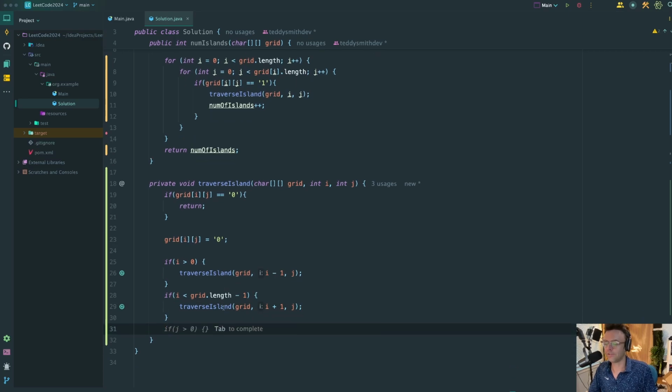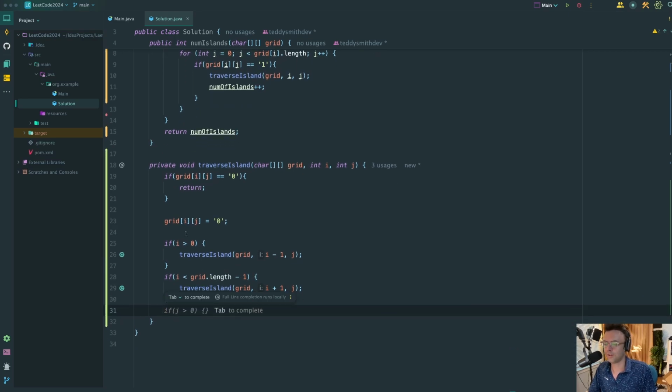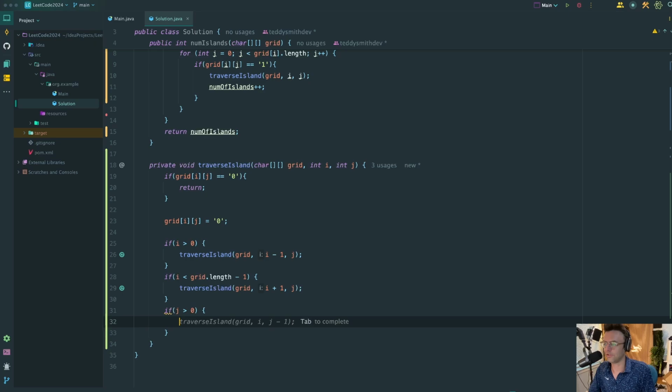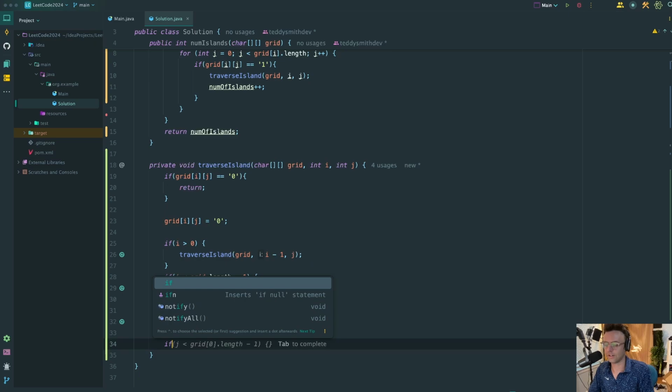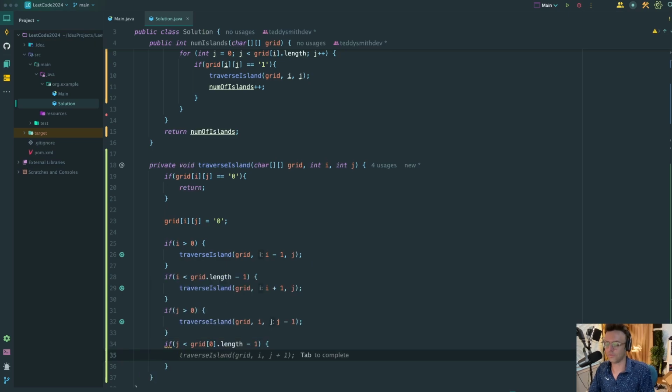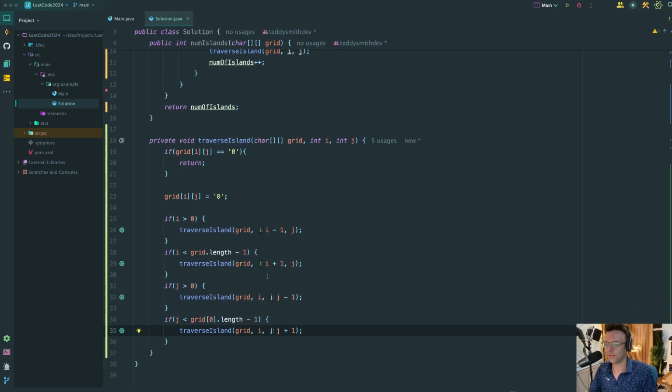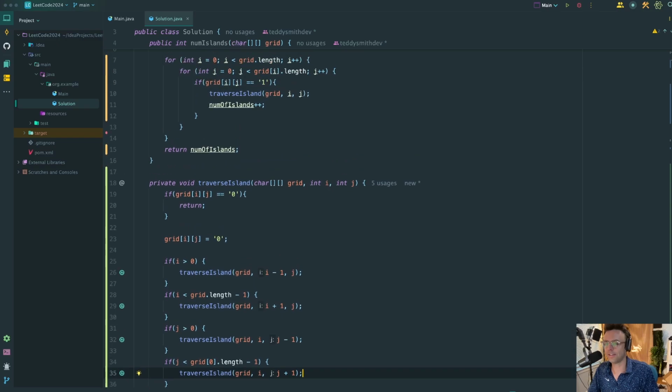And this is the same exact part as we did before, but it's just going to be with J. So we're going to be moving left to right. So we're going to say J minus one, and then the exact same thing down below it, but we're going to be going into the actual grid itself and not just pulling out the whole entire grid. And we're going to traverse J plus one. And that's pretty much it. That's a pretty lengthy algorithm.